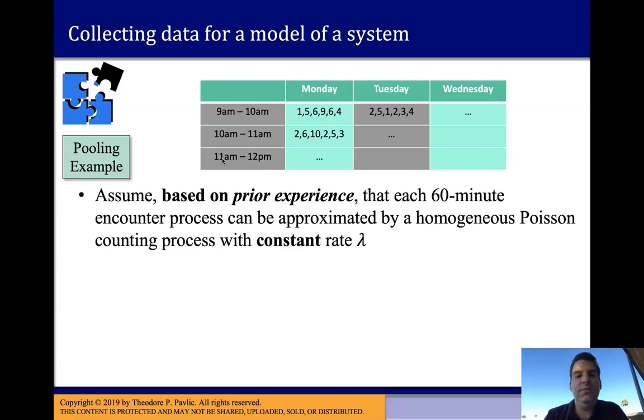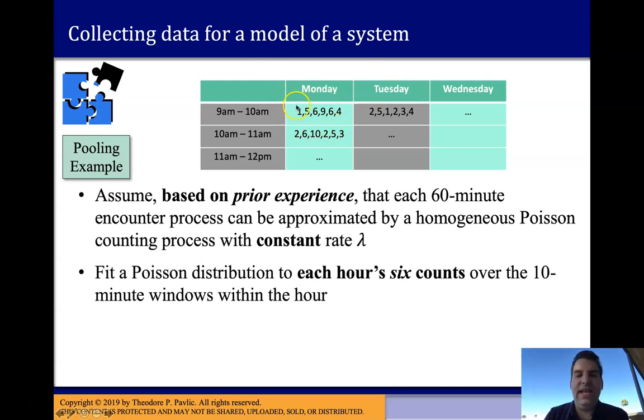So I'm going to assume, based on my prior experience, that the arrival rate to the airport doesn't change much within this 60-minute window. So already ahead of time, I'm assuming that all 6 of these I can pool into one estimate of an encounter rate. Let's say exponentially distributed inter-arrival times with a constant arrival rate, where that arrival rate is fixed for just this 10-minute interval.